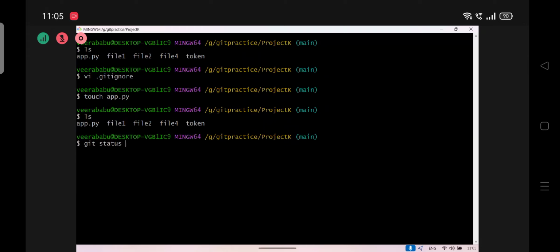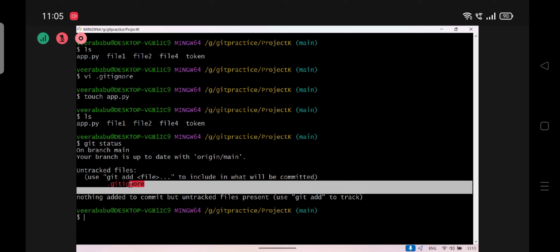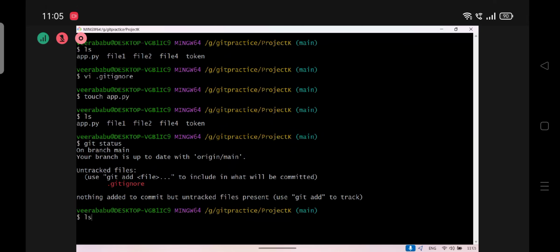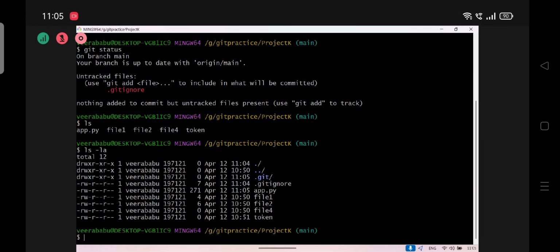Will git show app.py as untracked? No, it will show something: the .gitignore file. You have created the .gitignore file, right? That file will show as untracked, but app.py is not showing as untracked. It's completely ignored. But if I give ls, why am I unable to see .gitignore? It's a hidden file. ls -la. See, .gitignore.